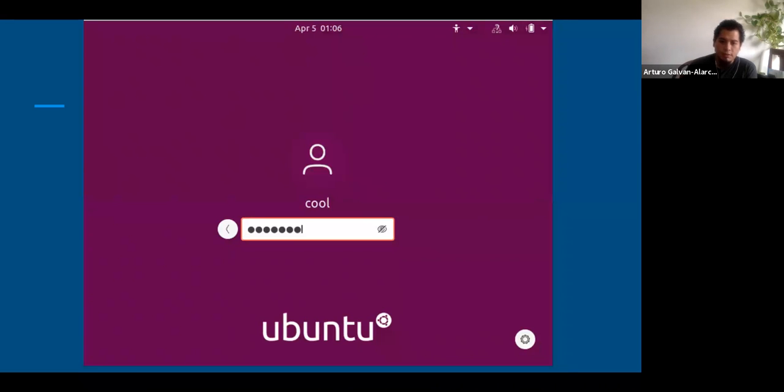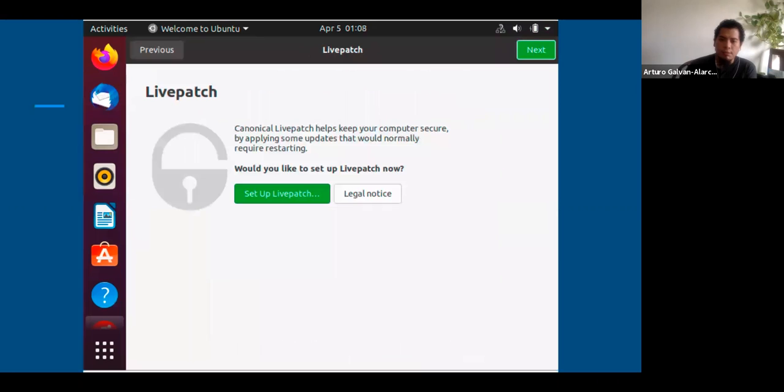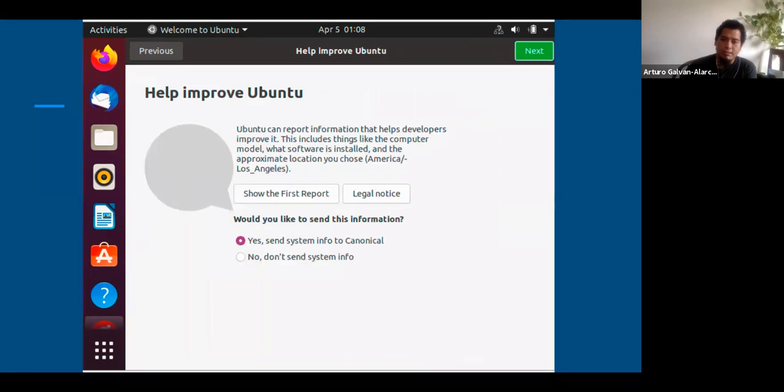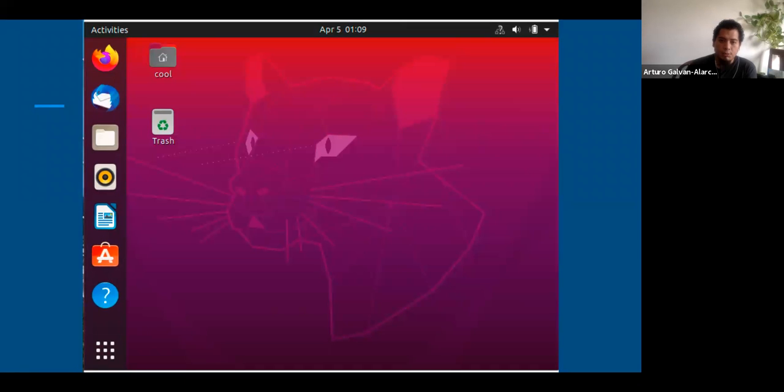Once it starts rebooting, it's going to reboot as Ubuntu normally would. Then you're going to sign in with your username and your password, and then you're going to be greeted with the setup. This is just user account setup. You can skip this if you want. You don't need to set this up, but you can skip it. It's going to ask you if you want things to be patched. LTS means long-term support, so if there's a patch needed, it'll make sure that a patch gets set up. So make sure you click yes on that one, in my opinion. And then you can do optional for this, and then you should be done. That should be Ubuntu installed.